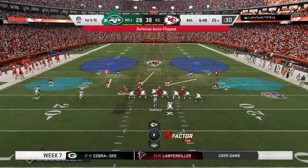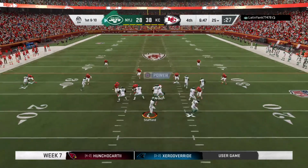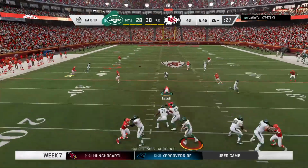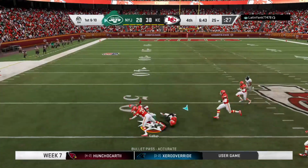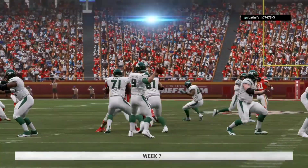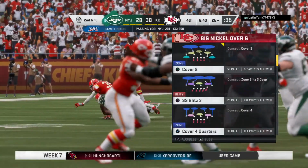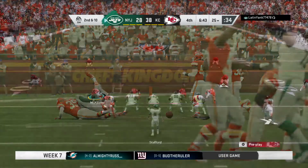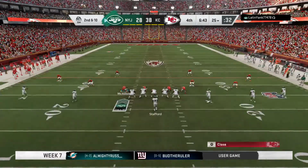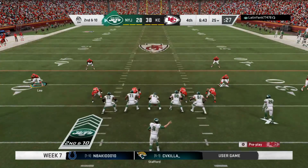Jets offense coming up now to start their next drive. And they just had that pick six. I guess the only positive maybe than returning that for a touchdown. This offense right back out onto the field to try to make up for it. I like that because now it doesn't give them a chance to go to the bench and really settle, to sit there and kind of seethe over the idea that they turned the ball over previously. Right back out there. It's almost like hopping right back on the bike after falling over. See if they can get the ball moving again. Yeah, we'll see if they can do it here.